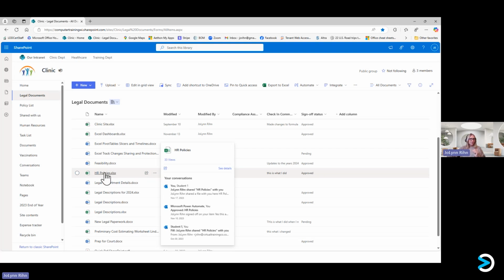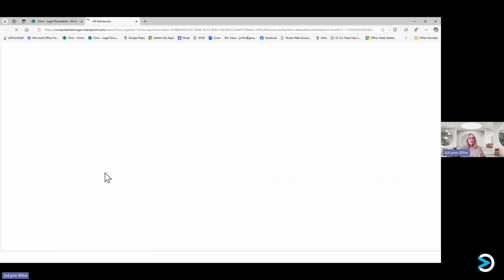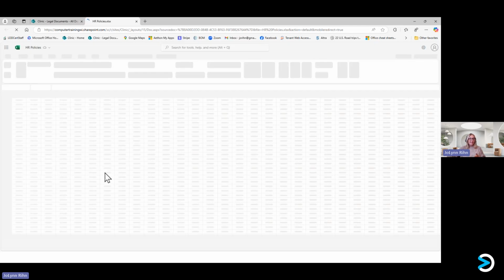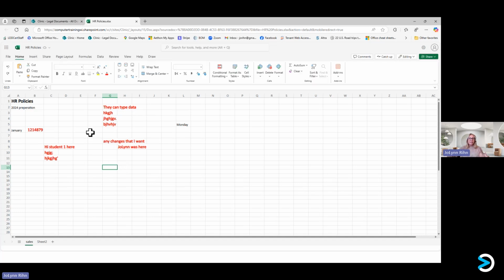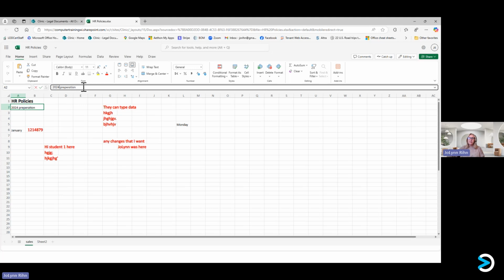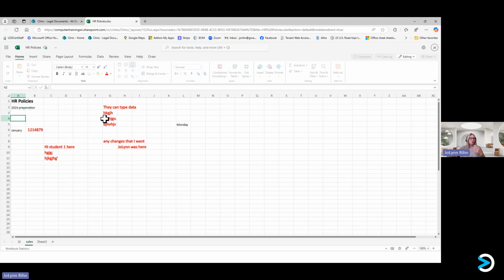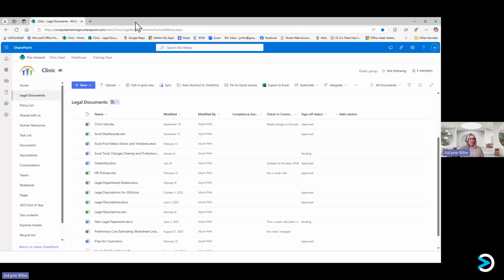One thing I can do with it is click on the name of it to actually open it. By default, it's going to open in the online version of this application. So it automatically has opened up that file. I can make any changes that I need to make to it. Maybe I need to update this to be 2025 because that's right around the corner. Whatever changes I need to make, it's opened as a new tab at the top. When I'm done, I can just simply close it because it doesn't auto-save.